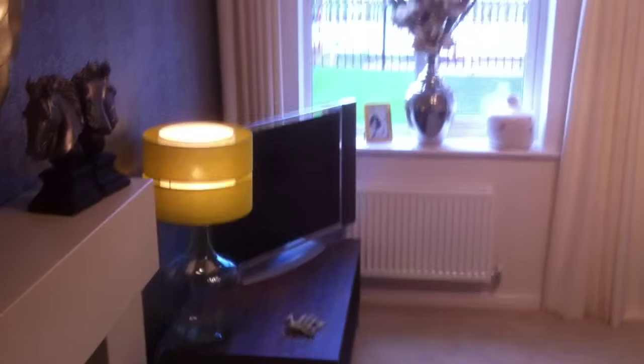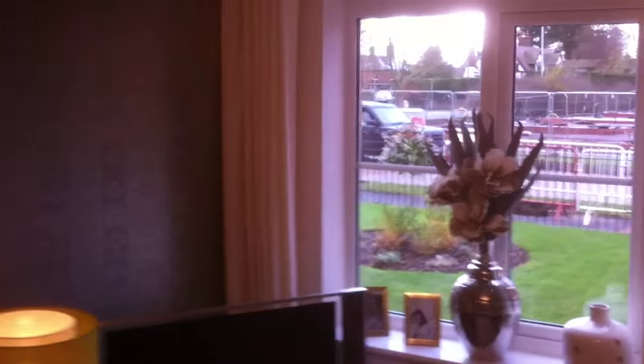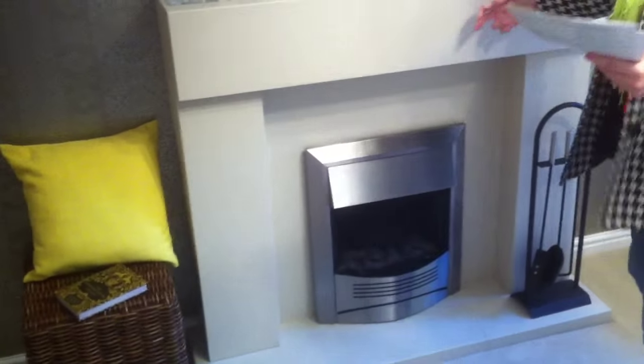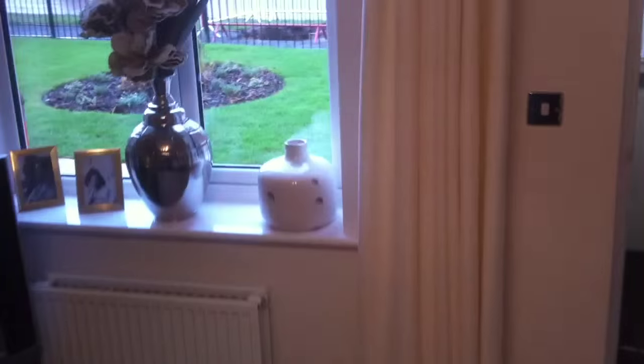Taking a look at it now, it's a good size. Really, that's deceptively spacious, isn't it? Look, that's a nice fire surround. I would say this is more of a little vestibule. It's quite a small hallway, but it's adequate. It's a bit of a miserable December day, but very nice light. It's a good size, a very nice, very contemporary surround. Very nice carpet, very nice quality. Very springy, you can sink in it.